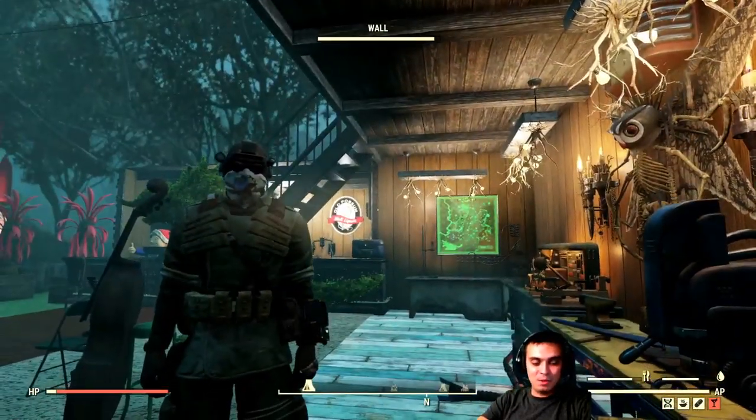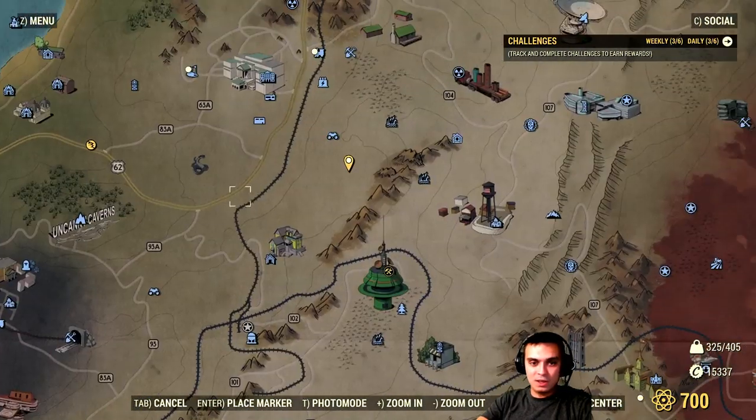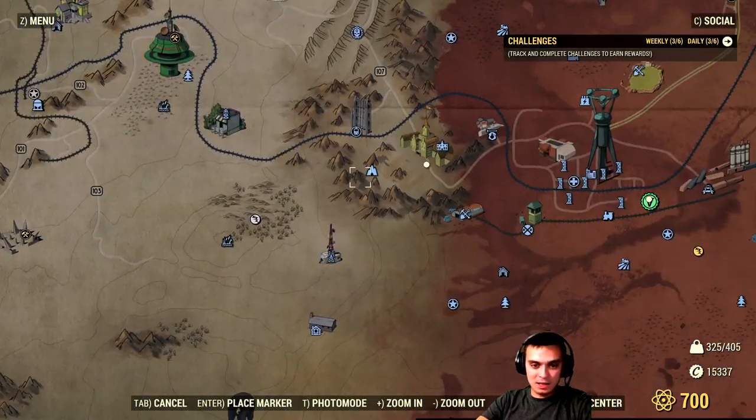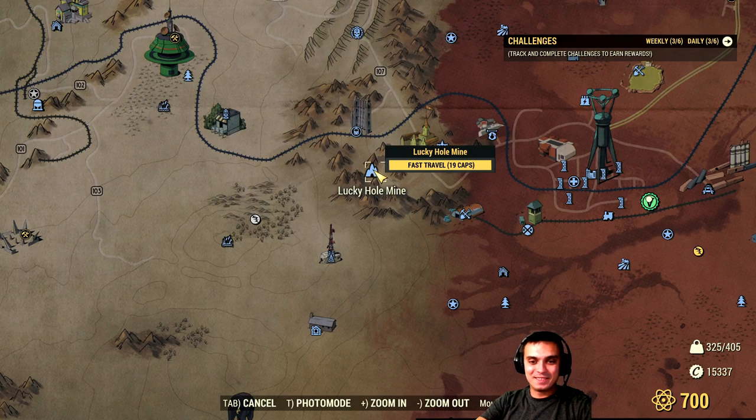All right, now the place where we're going to be farming our lead is called the Lucky Home Mine. So let's go over there. Time to get some ammo.